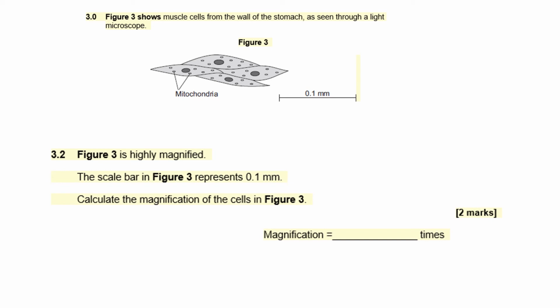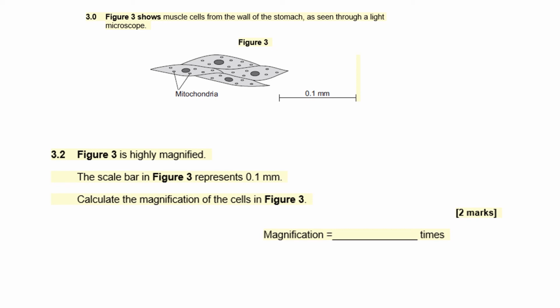Now, I'm going to talk through the method on this, but it depends on whether you've used this on the screen or whether you've printed it out. When I printed it out, I measured the scale bar and I got it as 40 millimeters. To be more precise, 3.9 centimeters, so 39 millimeters. If you're doing it on the screen, you'll probably have a different number, and that's absolutely fine.